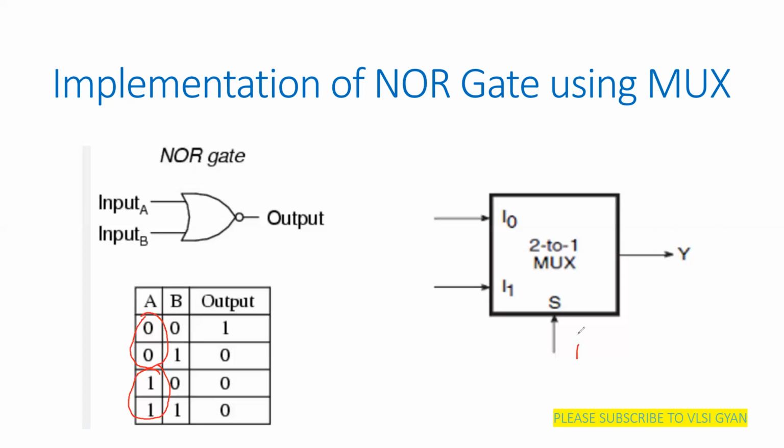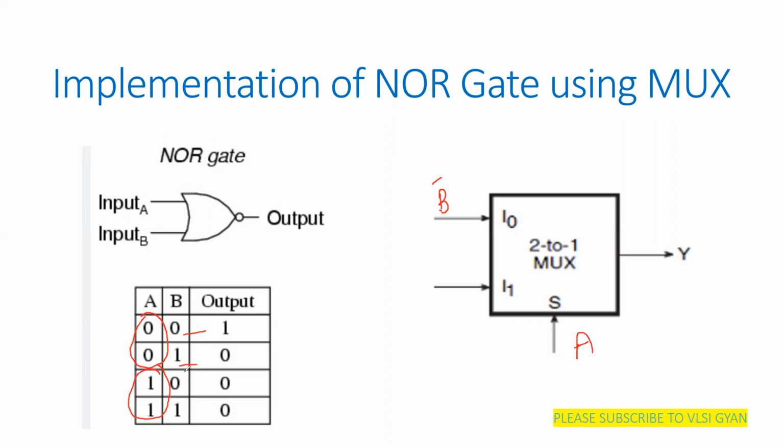So A, I will put it here, and let us see what is the output value when A is 0. See, when A is 0, B is 0, output is 1. B is 1, output is 0. So when you compare this, what you will observe is whatever the value of B is there, that is complemented here when A is 0, right? When A is 0, if B is 0, it becomes 1. If B is 1, the output becomes 0. So we can simply say that it is a complement. So I will take B bar or B dash, complement of B, as one of the inputs when A is 0.